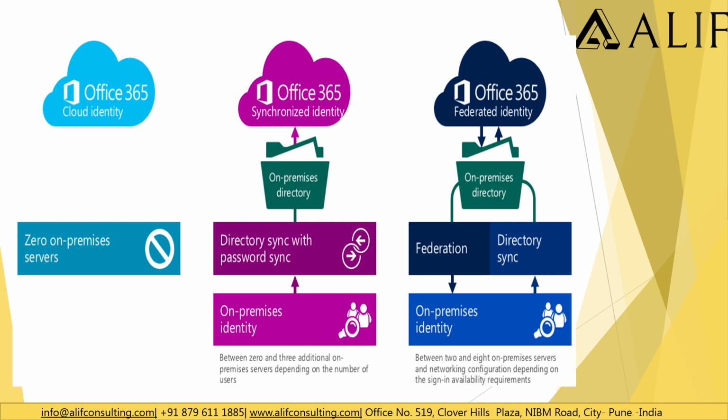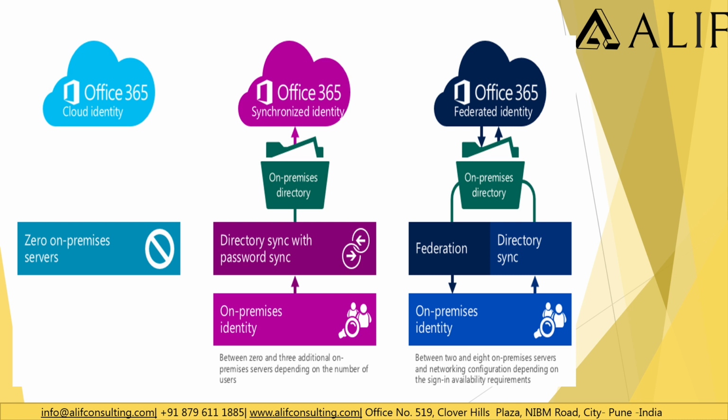So in this case your identity provider would be Microsoft Cloud itself, where your passwords, authentication, authorization, everything would be taken care of by that cloud identity, which is Office 365 Microsoft. Okay, this is a very basic level. So in the browser, when you click on portal.office.com, you get the page. Enter your username or your login name, your user principal name. The second page you will get is enter the password. So these two things would be checked. The verification and validation would be done from the cloud's backend, that is Microsoft 365.